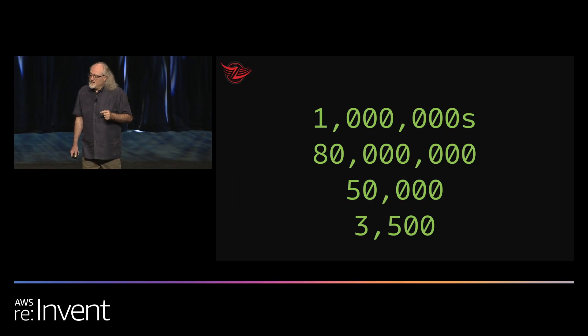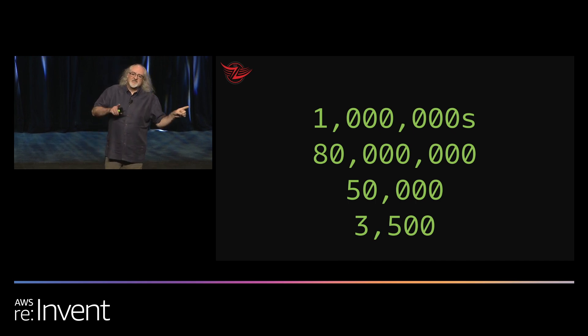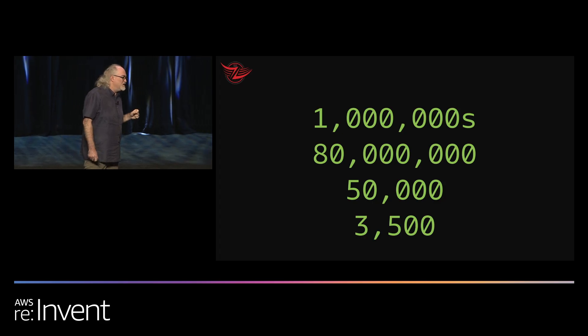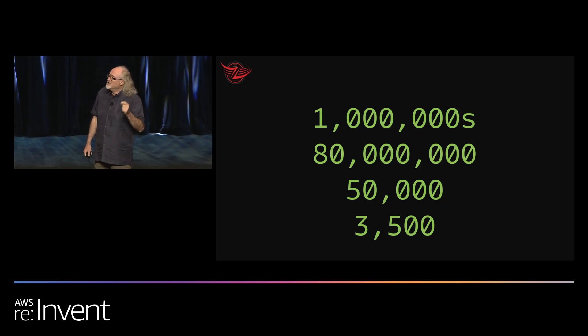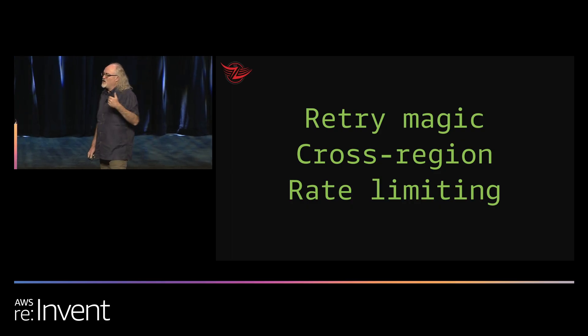If we move on to Zuul — that Layer 7 Cloud Gateway Intelligent Proxy — it is also running millions of RPS all the time, actually a bit more than the edge because those Zuul proxies in different regions spend time talking to each other. Last I checked, we run a little over 80 million concurrent WebSocket connections through those Zuul systems, running about 50,000 messages per second. The team responsible does all of that work with high reliability using only around 3,500 EC2 instances globally.